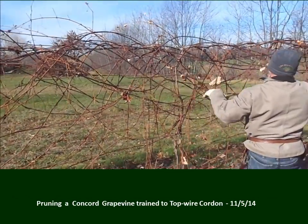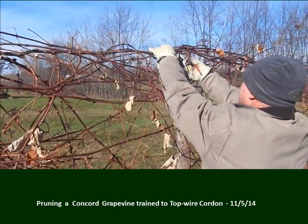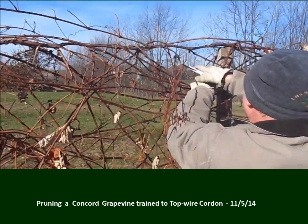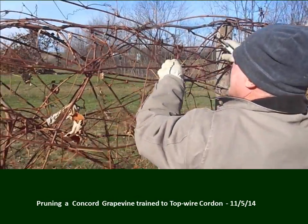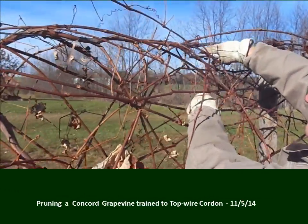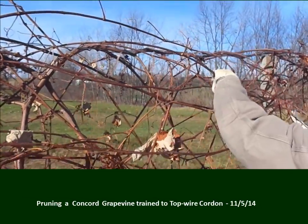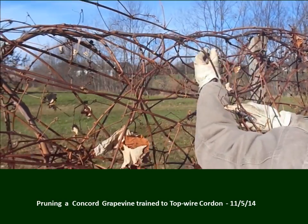Yes, we're outlining that is the renewal zone, and we're going to start on the right edge of the vine and start to make cuts along what is a brand new cordon established the past growing season. And we're pruning to about 5 node canes as we go along, and we just sort of feel our way along that cordon to find out where each of the canes is attached to that cordon, and we come down that cane, sometimes having to cut free tendrils that are attached to it.